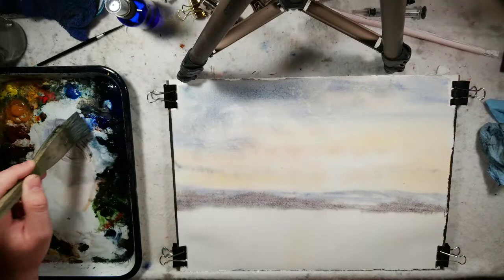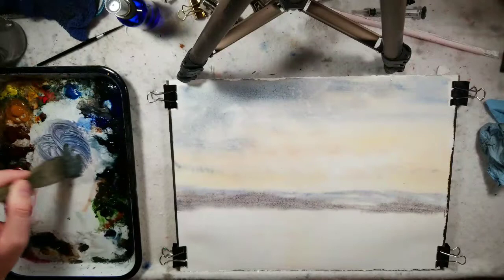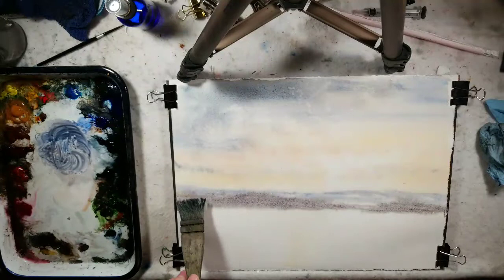This is just concentrating the pigment load some more, using the hake to feed in some variety into this.